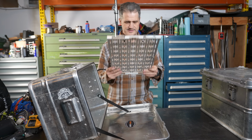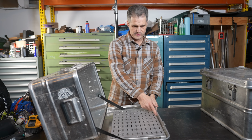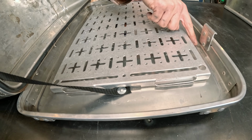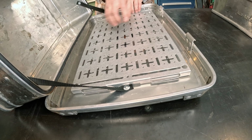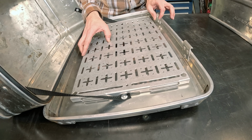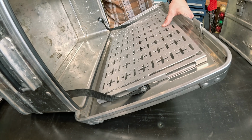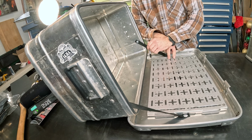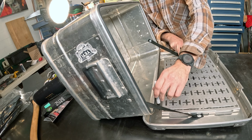When I bring this in, I don't want it too far forward. If you can see, we've had this for so long, you can see where the black mark is when we seal it shut. And if this is too close, you won't be able to seal it shut. So leave a little bit of a gap on either side. I even want to make sure that I can close this and that the MOLLE panel is not getting stuck. So I'm just going to take a little marker and mark the edge, just as a reminder later on.